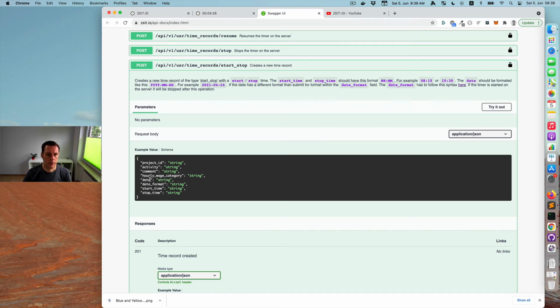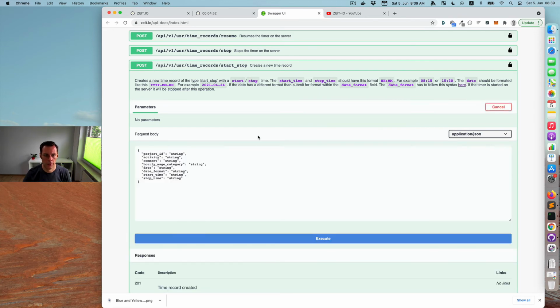We need to have a date and a date format. The date is expected in a certain format, it's described here in the description. And if we send the date in a different format, then we also need to send the date format, but we will go with the default, that's why we can ignore that. And we also need to set the start time and stop time, and with that a new time record will be created. So let's try it out.